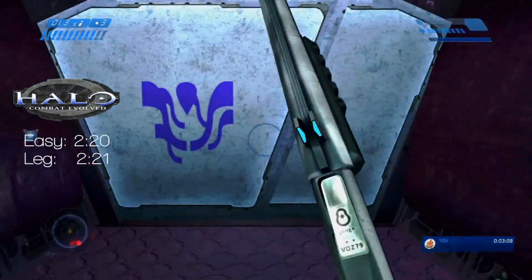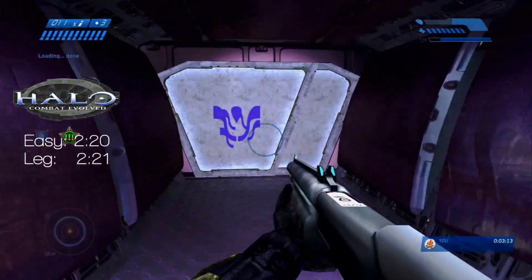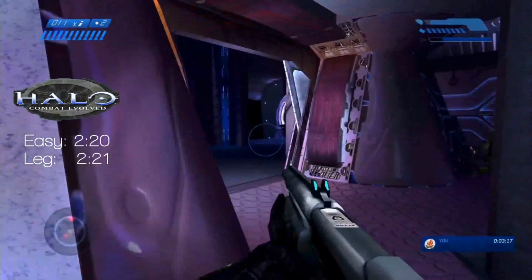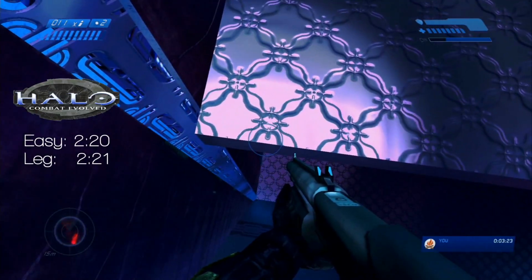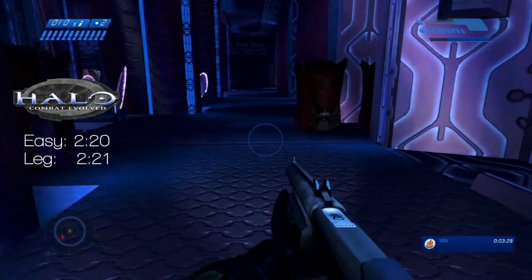So as you can see, I'm just running past everything. I'm practically running towards the Banshees at the end. So technically we didn't need to go outside and then come back in. There was no need, because we're already at the end here. I'm trying to be as careful as I can here, because the drop can still kill you. As you can see, I took a bit of shield damage there, but it's completely fine.